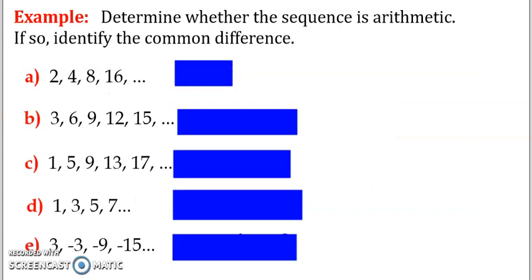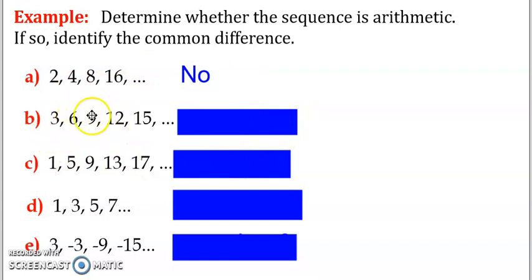So now let's look at sequences that maybe are, maybe aren't arithmetic. So the first one, 2, 4, 8, 16. Let's see, to go from 2 to 4 through addition or subtraction only, I'd be adding 2. 4 plus 2 is not 8. Okay, so that's not going to be arithmetic. This one we're actually multiplying term by term, which will be a different pattern we'll figure out later.